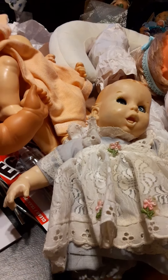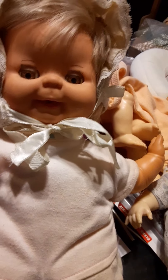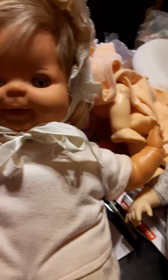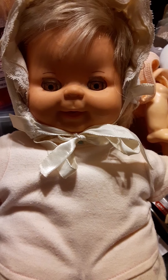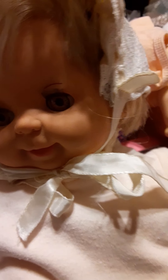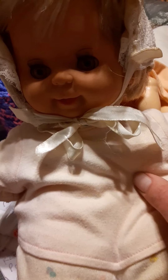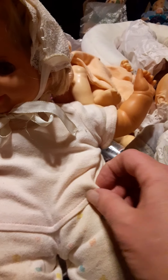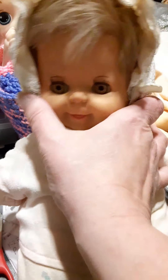I keep confusing Baby Dimples and Baby Bubbles — Baby Bubbles came, I believe, yesterday. She's from 1987 I believe. You would give her a bottle and press on the other hand, and you could still hear the air coming in and out of her mouth, so she probably still works if she had a bottle. I don't think these are her original clothes because they're a little tight, but they do fit her quite well.